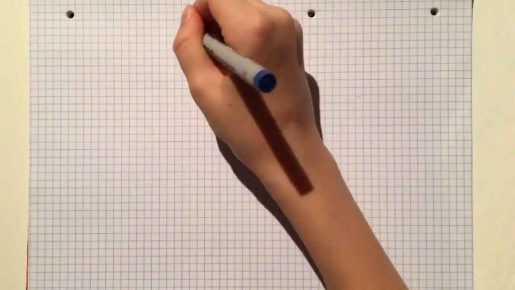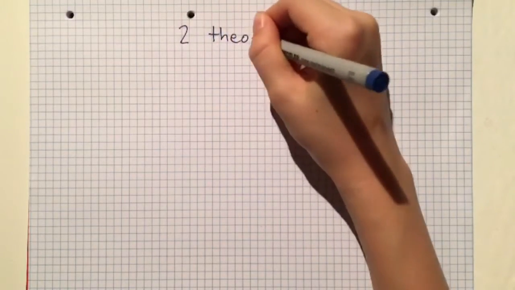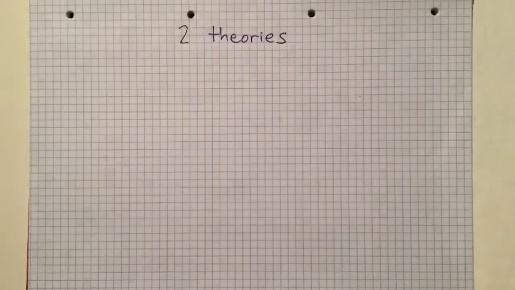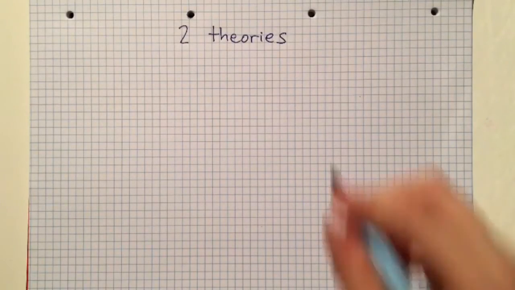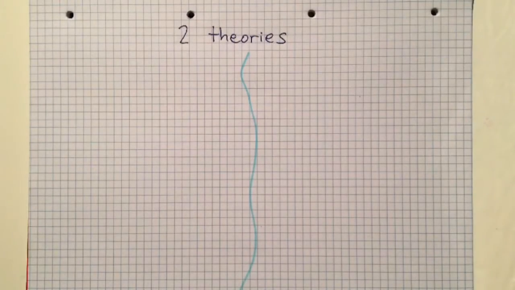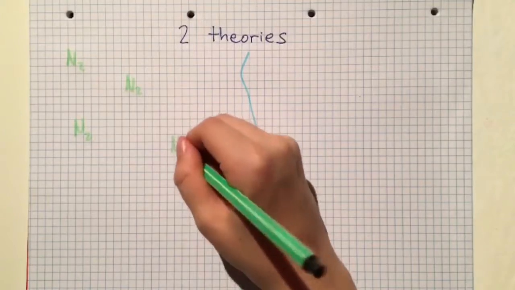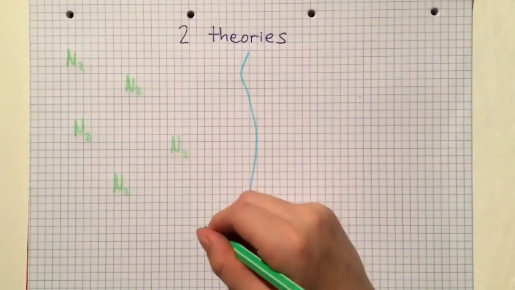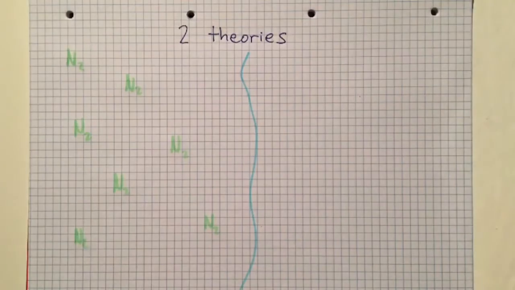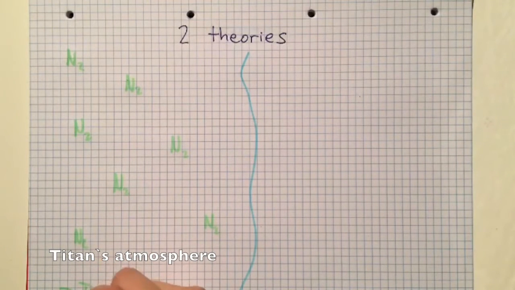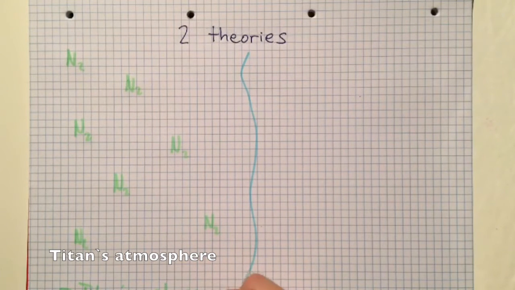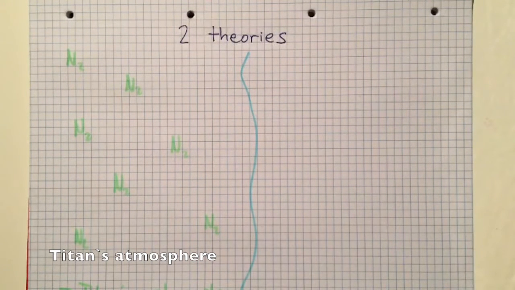In order to understand what happened all these millions of years ago, scientists tried to analyze the atmosphere of other planets to see if there are similarities to the Earth. Some scientists believe that the atmosphere of Titan is similar to the Earth's early atmosphere. It consists of 98% nitrogen, which could have been produced by volcanoes.